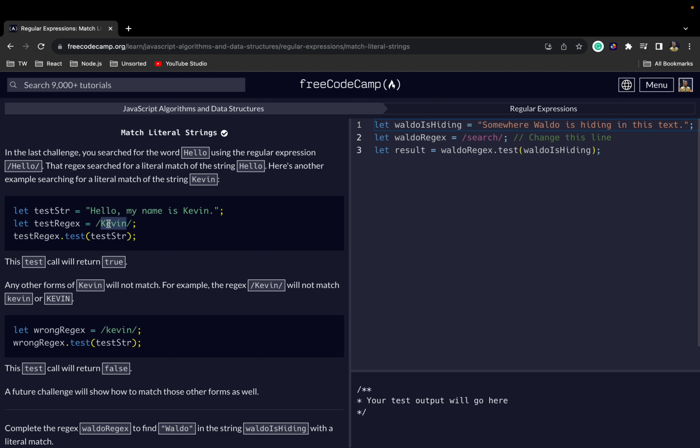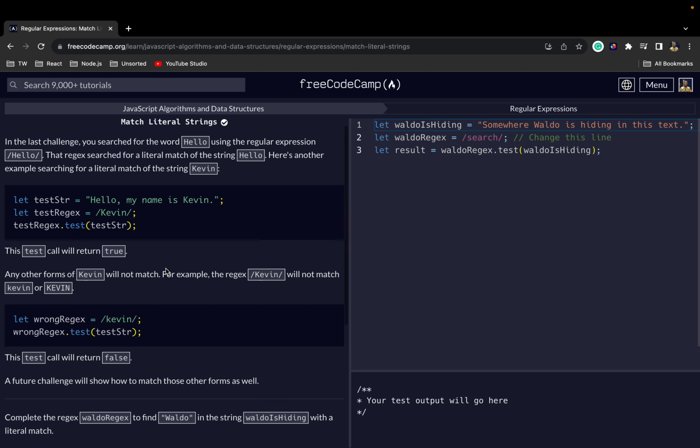But assuming we change this Kevin to have a small letter k, then this will return false because this is case sensitive. So what you are searching for has to be exactly the same. If one is a small letter and one is a capital letter, it will return false.